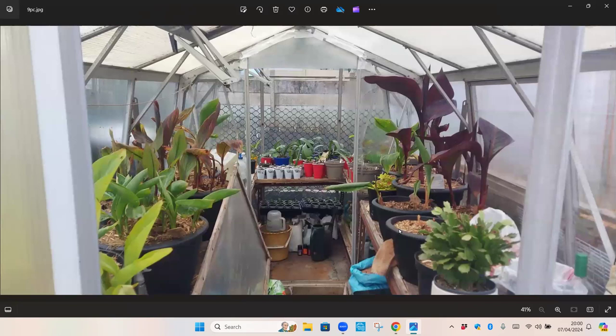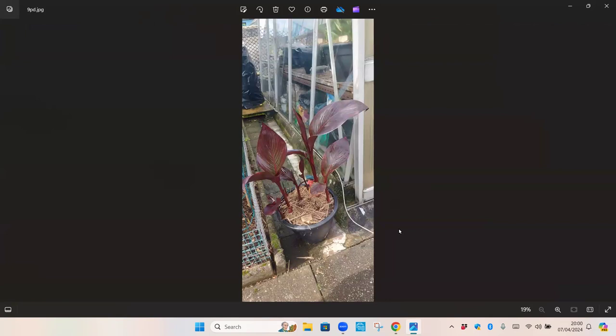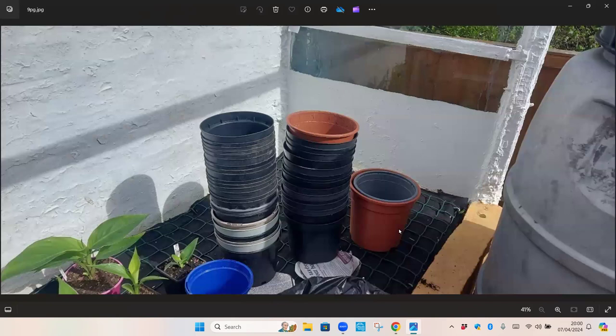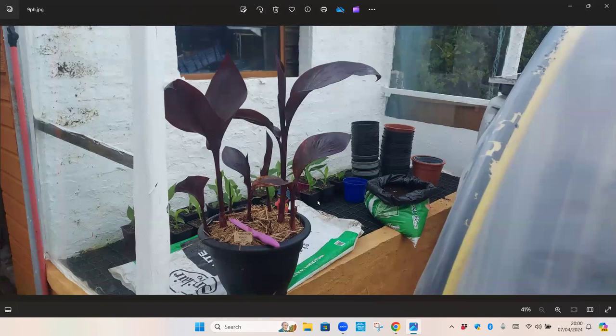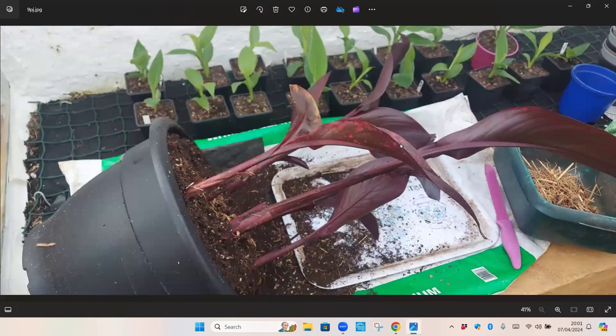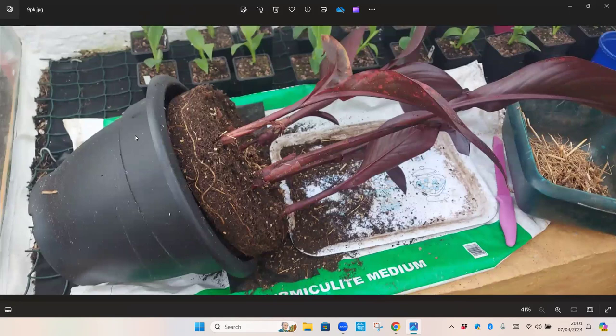Right, cannas, I need sorting your lot out. So this one, it's back to my brew again, need another good mixture, that'll do. Loads of pots, a few of these pots I had from the local nursery, which they distribute free of charge. Well, that's the pots I need. Obviously, when I dish them out, I've lost my pot as well, so I've got to cut him up, exactly the same as last year. Because it's a tapered pot, where I came unstuck last year, it was a square pot, and it's a pain to get out. So another lesson learned, tapered, and it pours out easier.